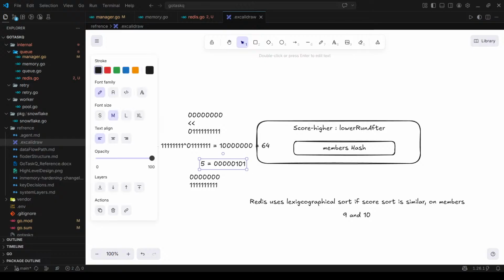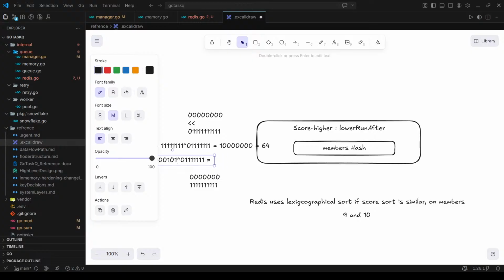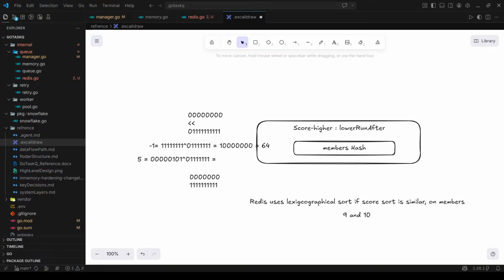This will be 5 when I XOR with our digit, which is 0 1 1. It will come out to be a bigger number than minus 1, which we intended. But if we went through a lexicographical order, this case will work indefinitely, but the case of 9 and 10 will not work.